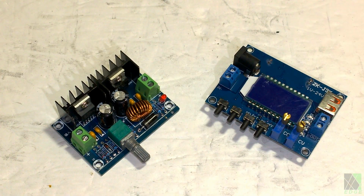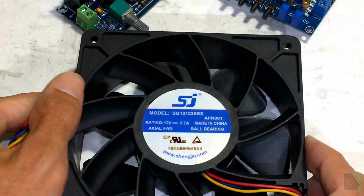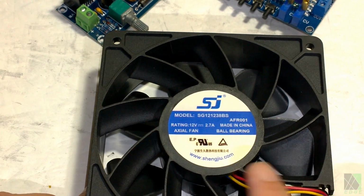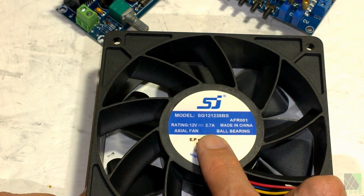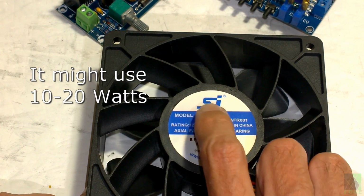If you want to use a brushless DC fan, and I'm going to show you one here, this is my favorite in the whole world, brushless DC fan. This is not a cheap computer fan. This is a high power mining fan or server fan. As you can see, it's rated 12 volts at 2.7 amps. It's an SJ style fan.